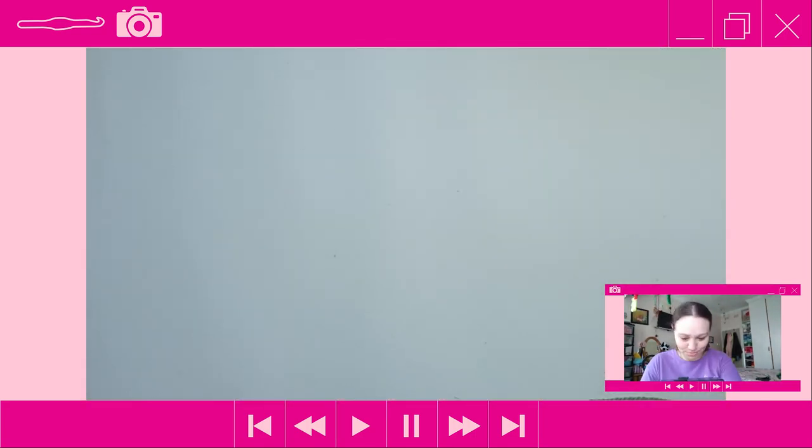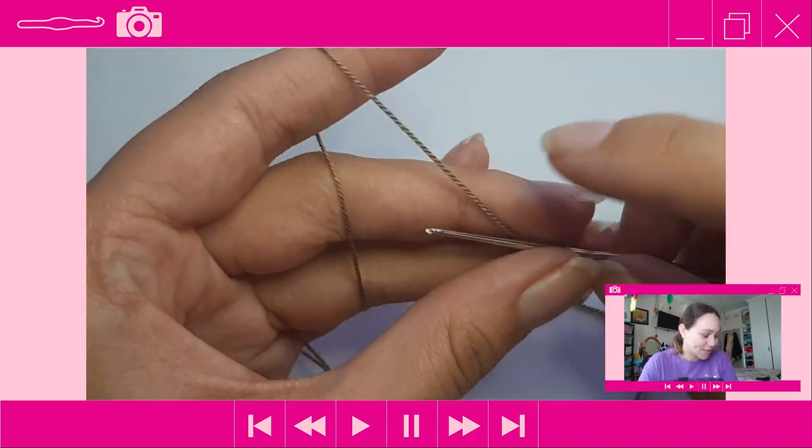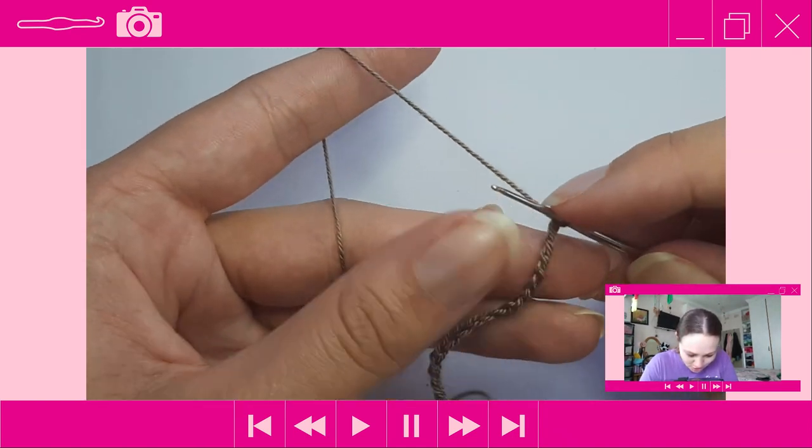1, 2, 3, 4, 5, 6, 7, 8, 9, 10, 11, 12, 13, 14, 15, 16, 17, 18, 19, 20, and 21. Okay, so now I've made my 21 chains, and look at my hazelnut ball of yarn just kind of rolling into camera here. And then I'm gonna single crochet into each chain across.